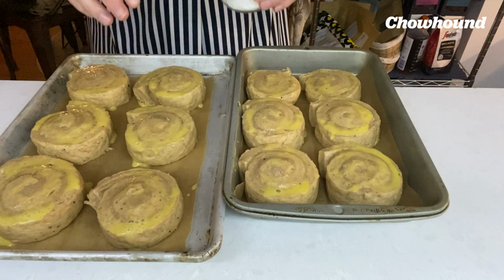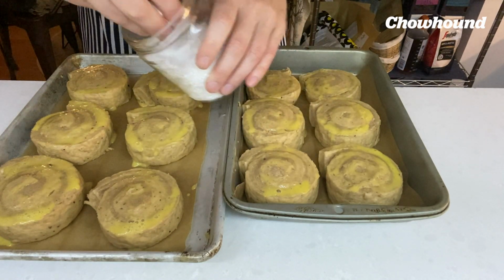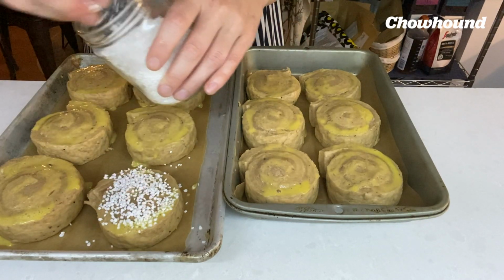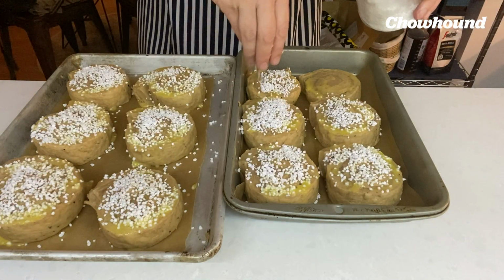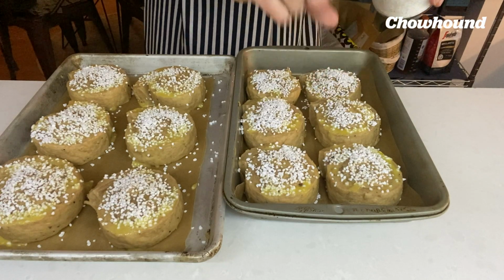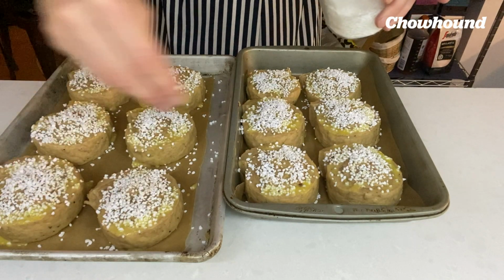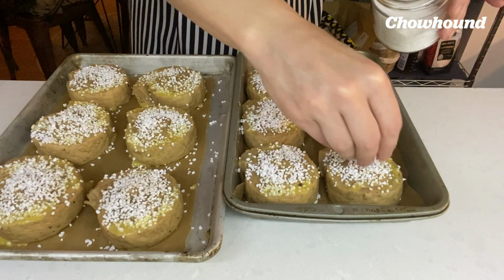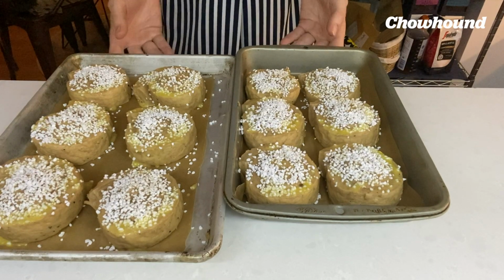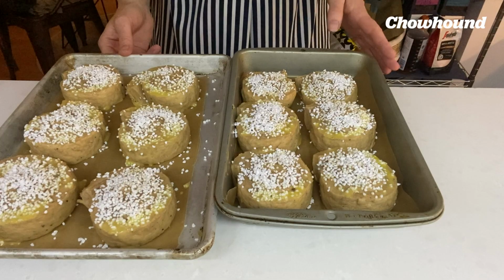To make them extra Swedish, we have this sugar called pearl sugar, and it doesn't melt. It stays nice and crispy. If you wanted the real Scandinavian Swedish feeling to it, this is it. And I like a lot. It's not as sweet as sugar either, so it's not gonna come off that sweet. All right, so this is our buns. Put them in the oven, 325.